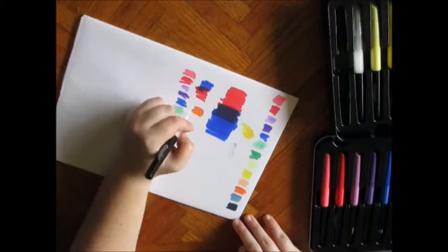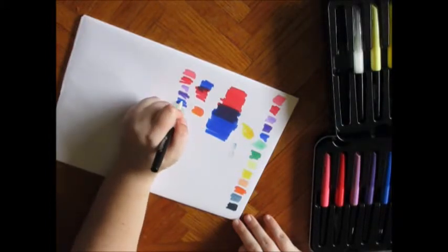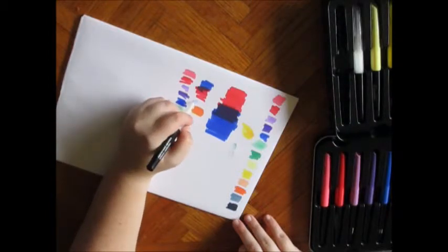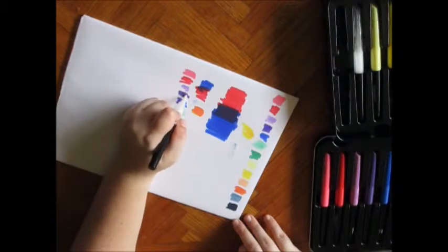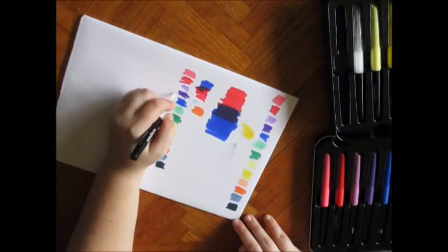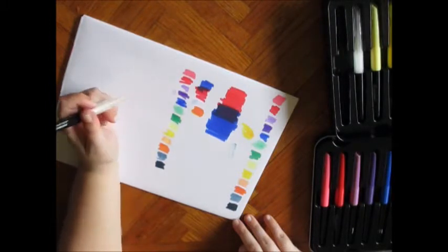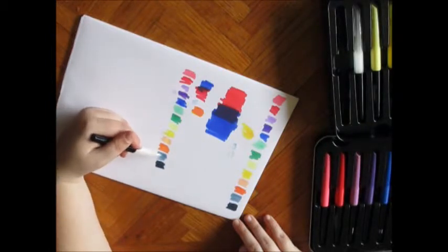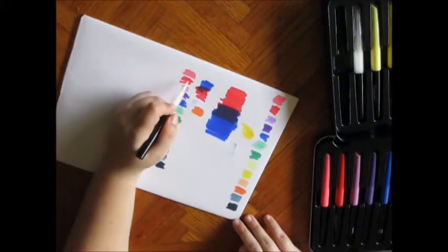Because alcohol markers have always been one that I want to get into. I've always been scared. Okay, the darker colors it will pick up from just doing this, like rubbing it. As you can see, some of the lighter colors, it's actually not doing much. Like it changed these two, but these are just making a blob of different spatial.